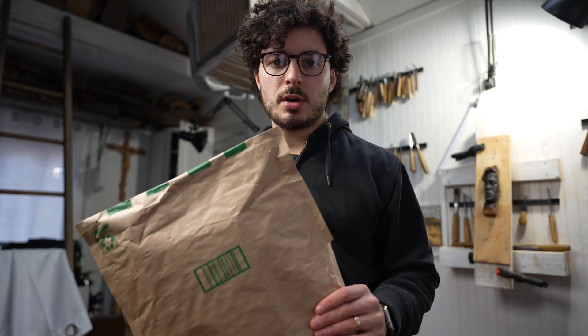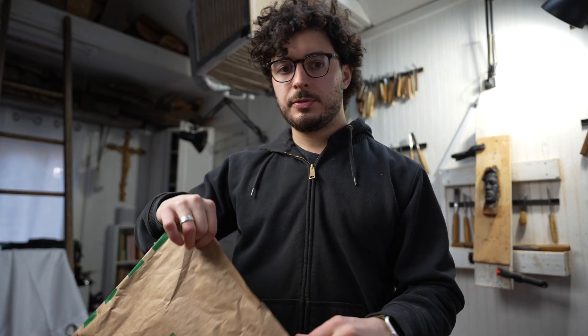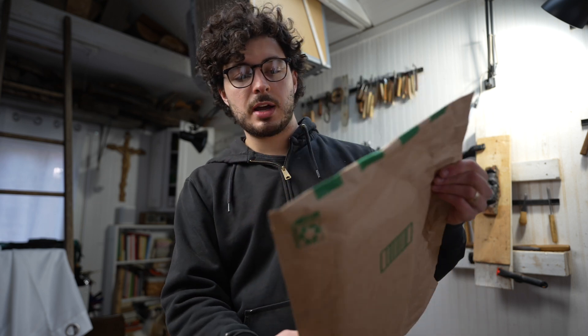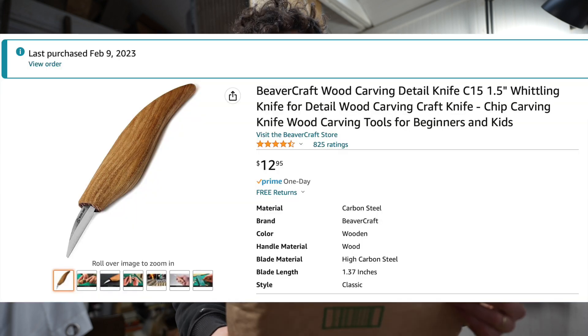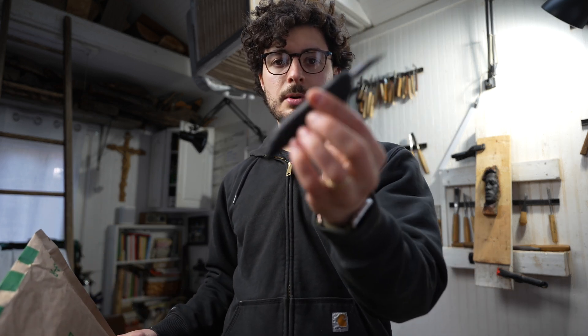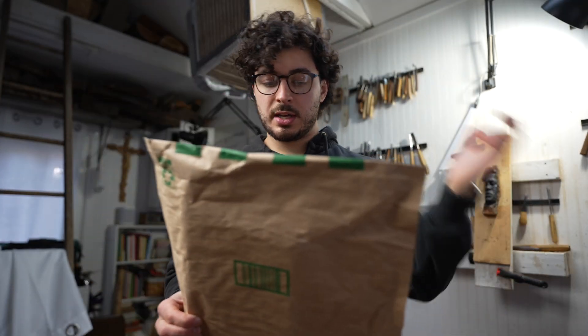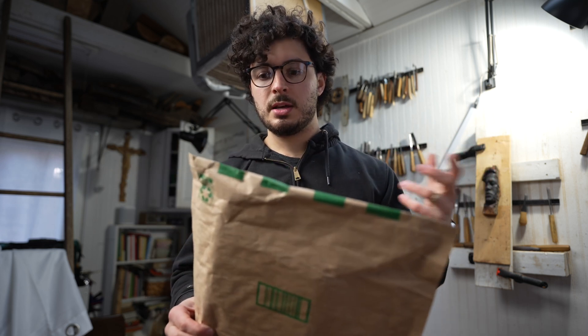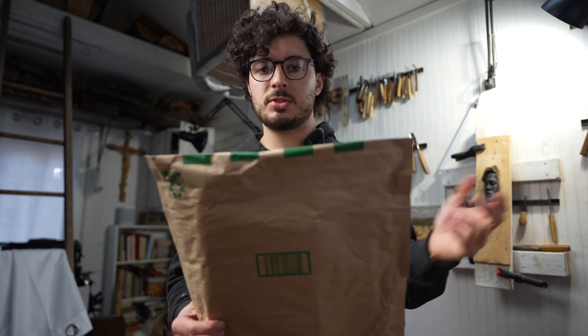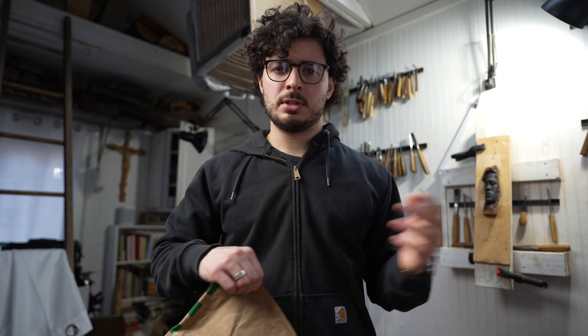Today I'm going to be testing out the AX1 BeaverCraft Axe — something I've never used before. I've been eyeing it for a while, ever since I first tried the $13 carving knife that kind of blew my mind. There's not a lot you can get better than that knife for $13. I'm hoping the axe performs just as well. It's in the lower end of the price range for European-made hand-forged axes — about $70 on sale on Amazon — so I figured I'd give it a shot. My expectations are not very high.